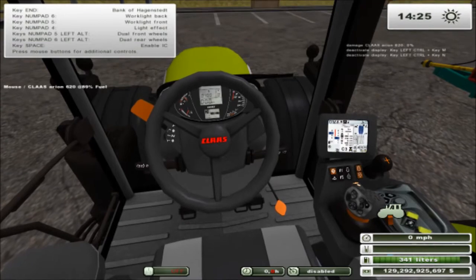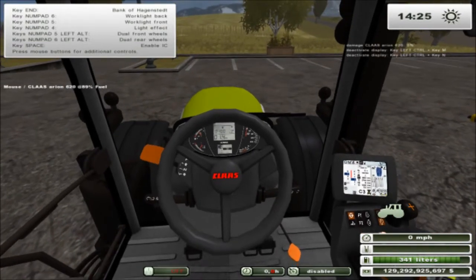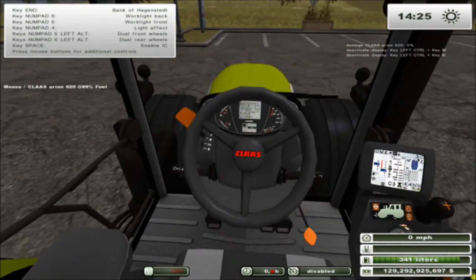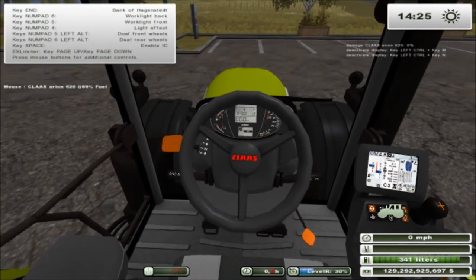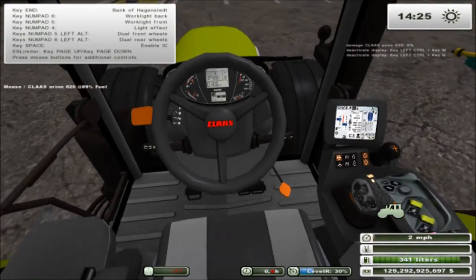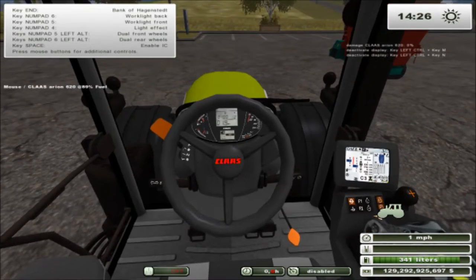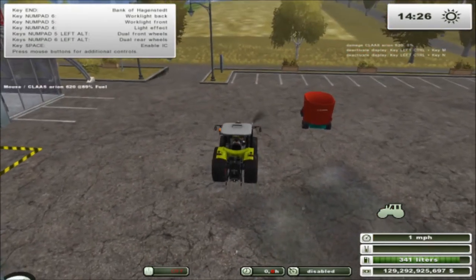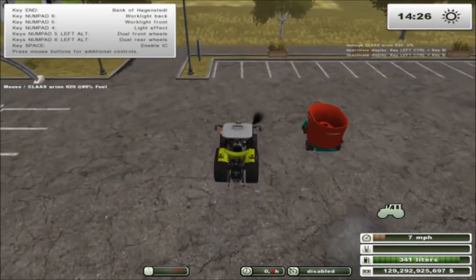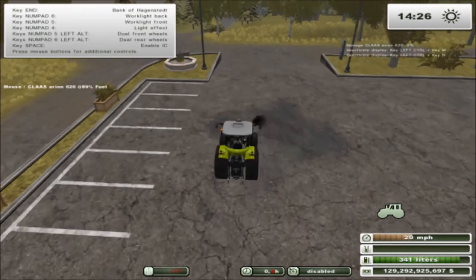Also, when you shift up, or when you hold down W to go forward, you'll notice the gear and the joystick both engage forward. You also notice the gear lever, when you go backwards, engages into reverse, and the joystick goes backwards. Let's drive it around here a little bit. Listen to what it sounds like. It's got a pretty good sound to it.